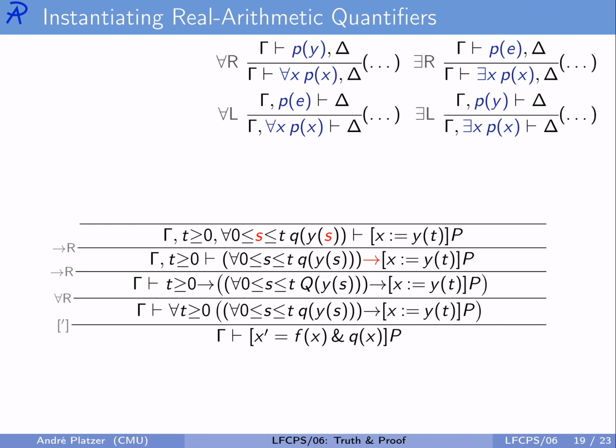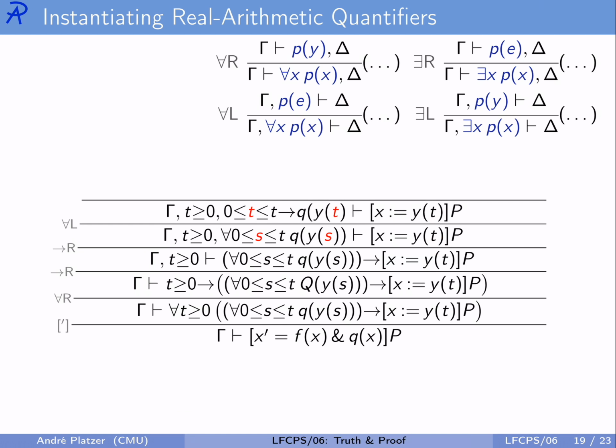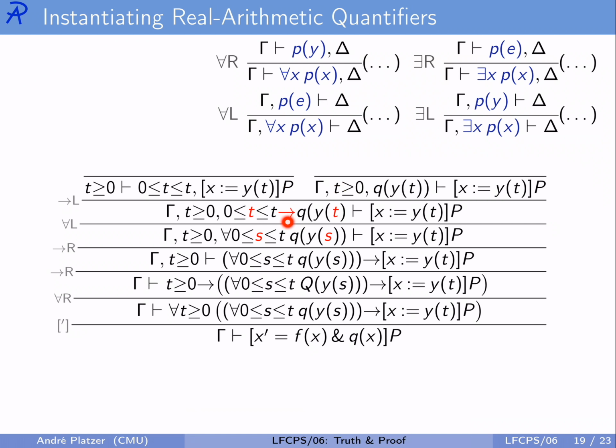What do you think is the most interesting point in time where the evolution domain constraint is true? The one we're at right now, right? We're currently at time t, so that's the most fascinating one to be able to learn something about whether the evolution domain constraint is true at that moment. So let's insert the concrete time t that we're interested in for s, wherever there used to be s, now there's t. Then work with the implies left proof rule to prove the left-hand side of an implication we assume, and then walk away with the assumption of the right-hand side.